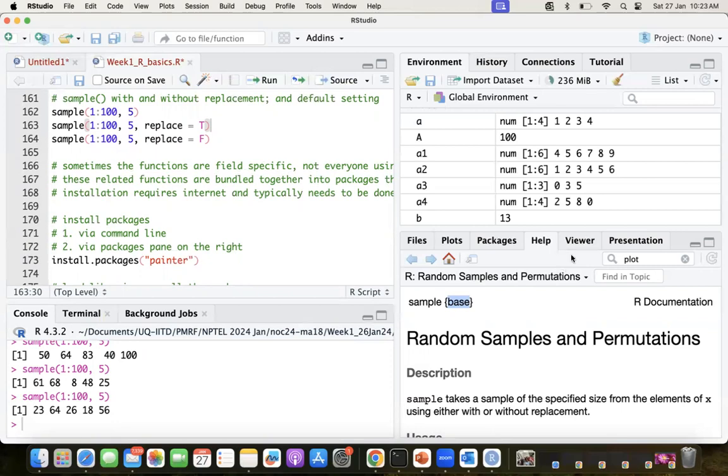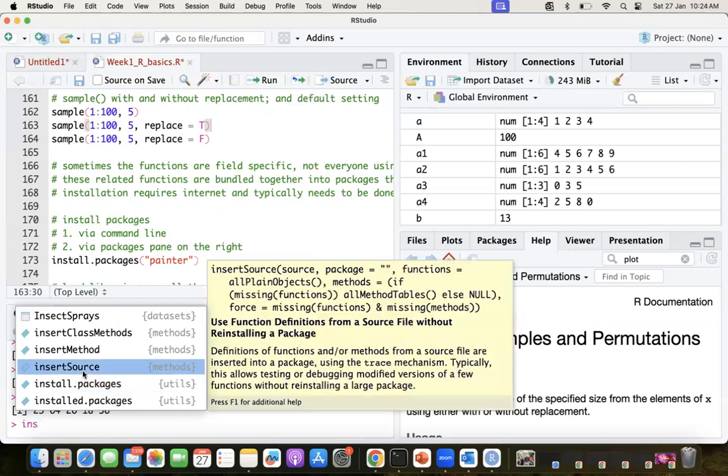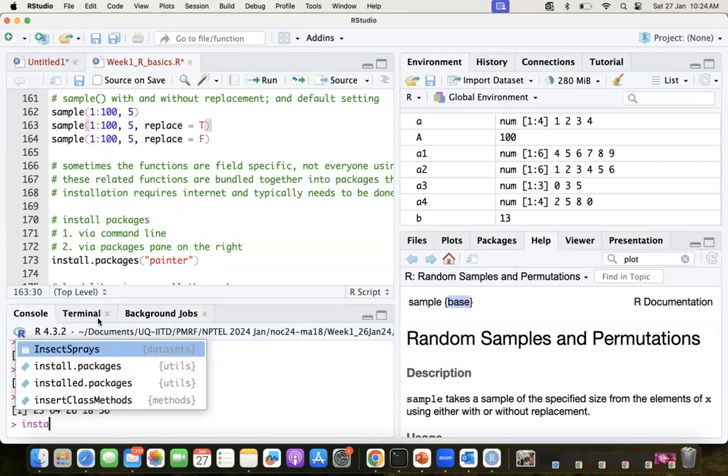To install that, you can either use the command line and do something like install dot. Oh, by the way, you might also come across this thing that in RStudio, when you have typed 3 alphabets, it gives you certain options that it's able to predict what you might possibly want to type. You can either choose from this, or you can continue typing on your own.